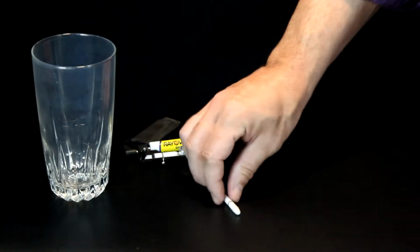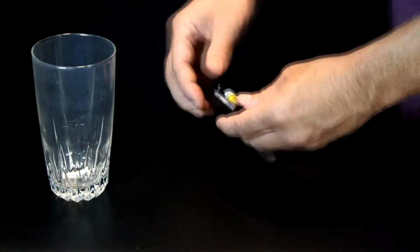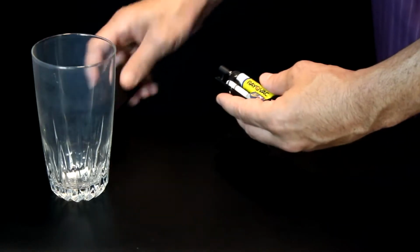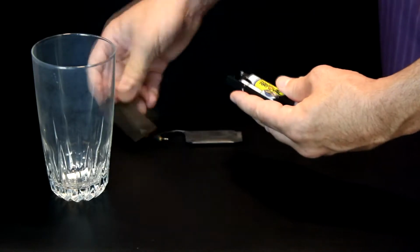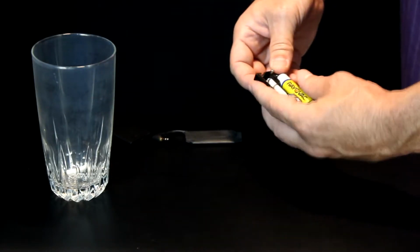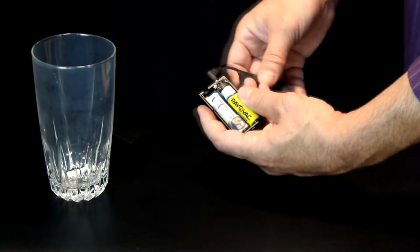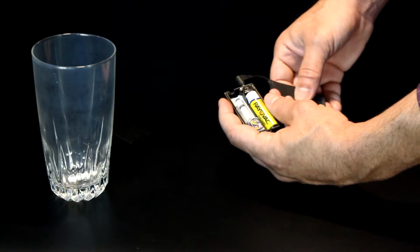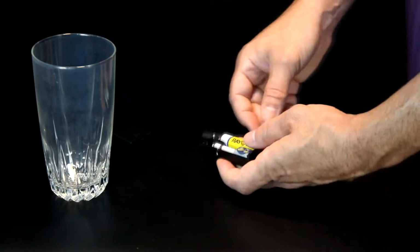I like to use a jar, like a pickle jar, but we'll just put this in a glass. I'm sure it's something everyone has handy at home. And let me close this so we don't have to worry about it. Well, I want to leave it open so you can see it. I'll just control the thread here with my finger. And we're just going to spool in the thread. It's that simple. There you have it.